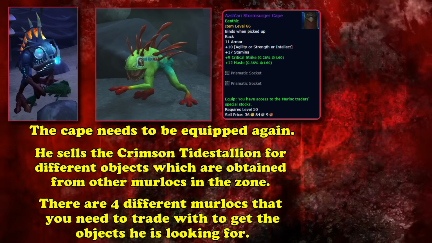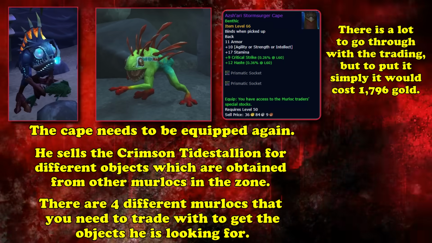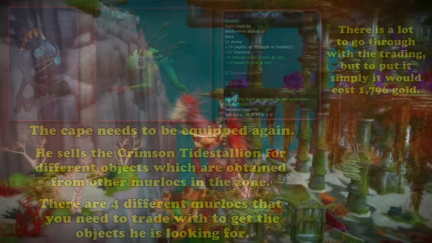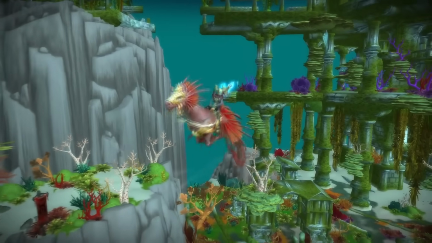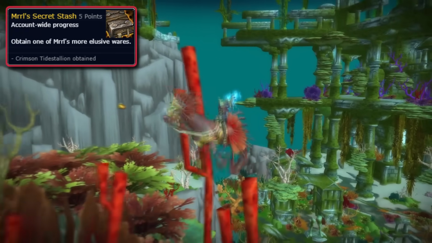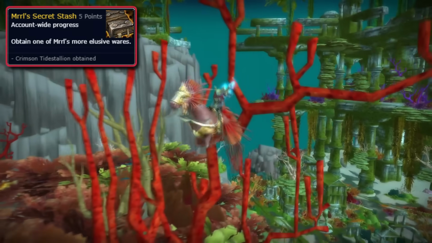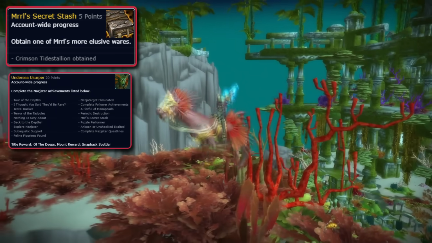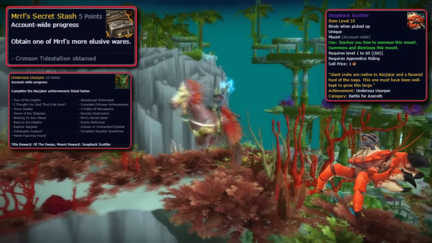All the details to reach the required amount of ingredients are too long to list here, but in total, all of the ingredients cost 1,796 gold. If you get lucky with RNG and get the mount, you get the achievement Merle's Secret Stash. For some reason, this is not an account-wide achievement, which is pretty weird, and this achievement is required for the meta achievement Undersea Usurper, which awards the Snapback Scuttler mount and the title of the Deeps.